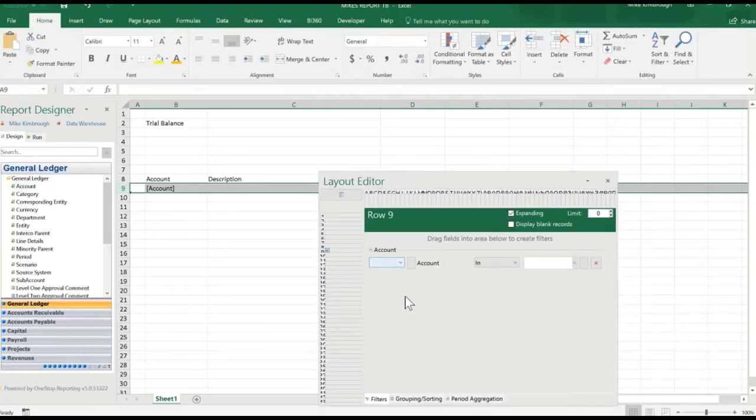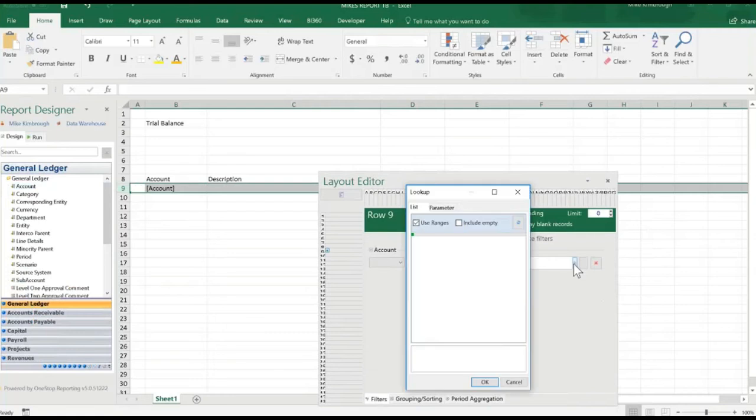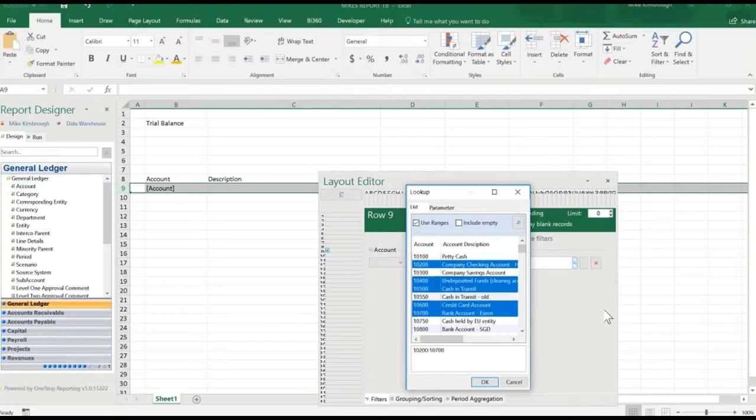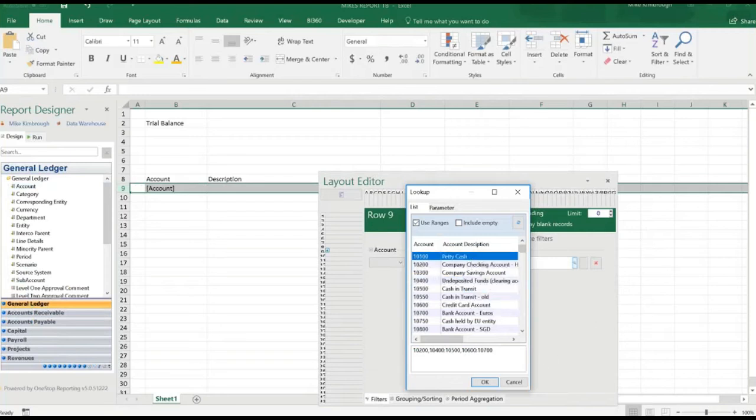It brought my account into the layout editor, and it's asking me, what accounts do I want to include? So I can do all kinds of things in here. I can say, I want these, but not this one or this one. So I can do selection. I can use ranges that say, show me all my 4,000 accounts. I can also use roll-ups. I can create an unlimited number of roll-ups. So I could have a roll-up that says roll-up number 1 is revenue, roll-up number 2 is revenue minus service revenue. I can create this however I want.